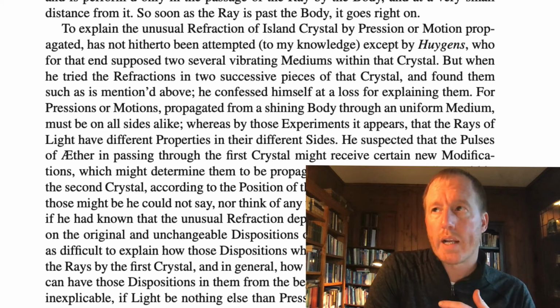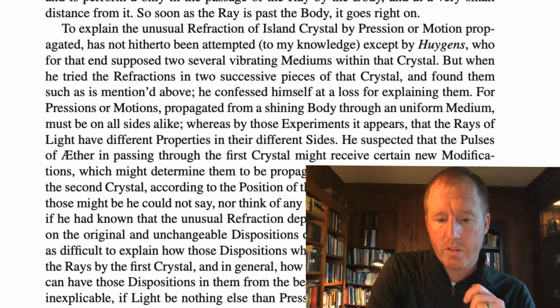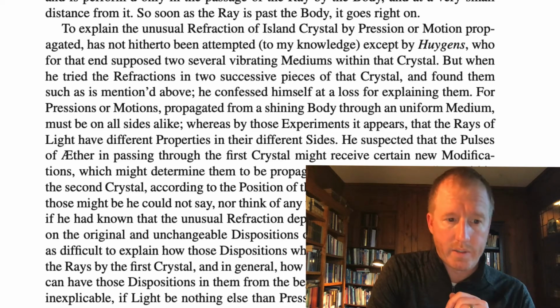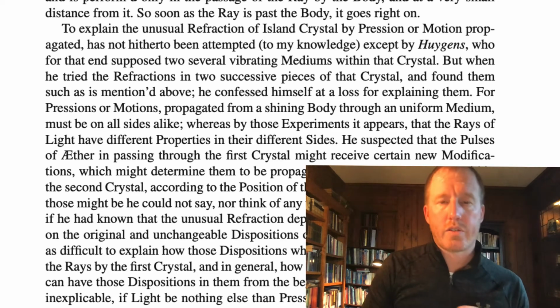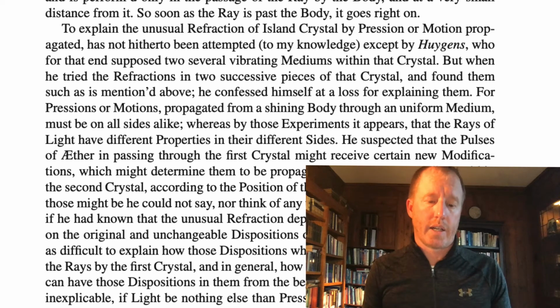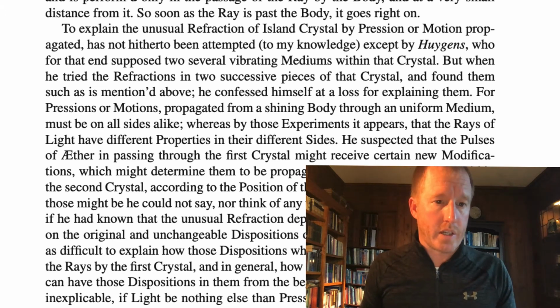In order to account for this birefringence, or the bending of light into two separate beams, Huygens has to appeal to two separate different kinds of fluid media, or two different kinds of ether. And this complicates Huygens' theory in a way that Newton thinks is not aesthetically appealing or not appropriate. So he's trying here to criticize Huygens' wave theory of light without mentioning Huygens by name.